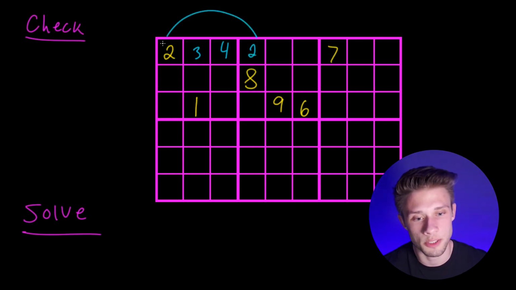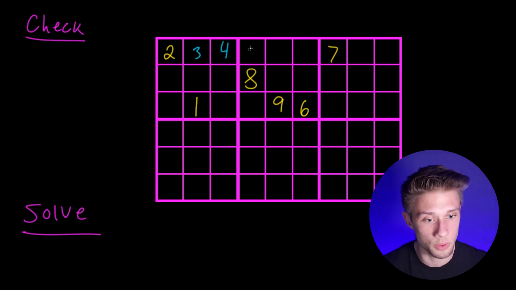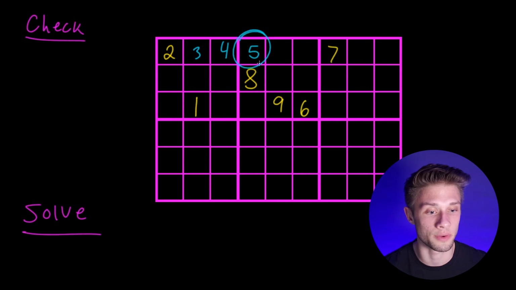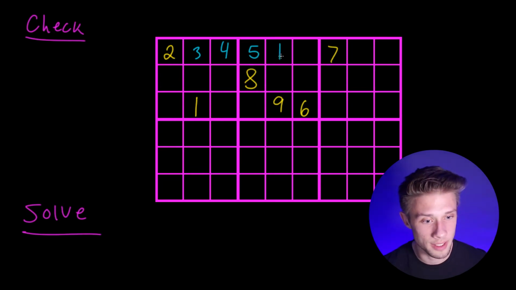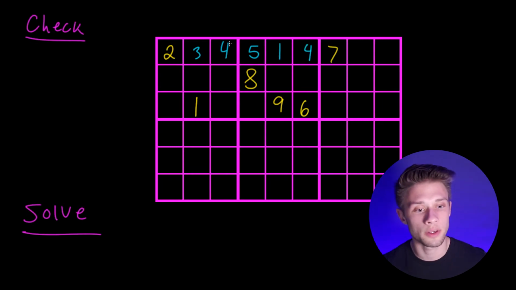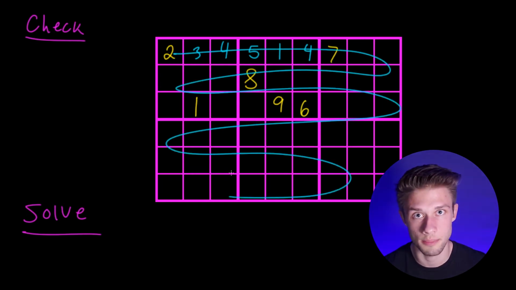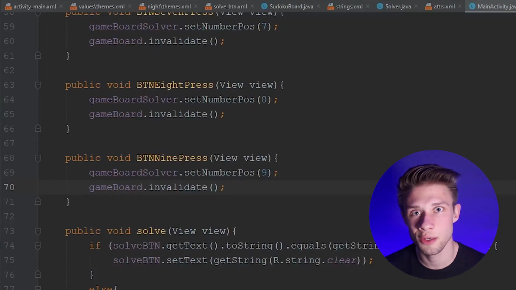And then, as you could expect, 2's in this row, so it's going to go 2, 3, 4, and it looks like 5 is the next possible value that can go within this cell here. So it's going to continue this process, placing in 1s, 2, 3, 4, until it goes all the way down through the Sudoku board and actually solves it for us. So for the rest of this video, what I'd like to do is just create the check method. It should be fairly quick, but I want to cut it off at the check method because these videos are starting to get really long.